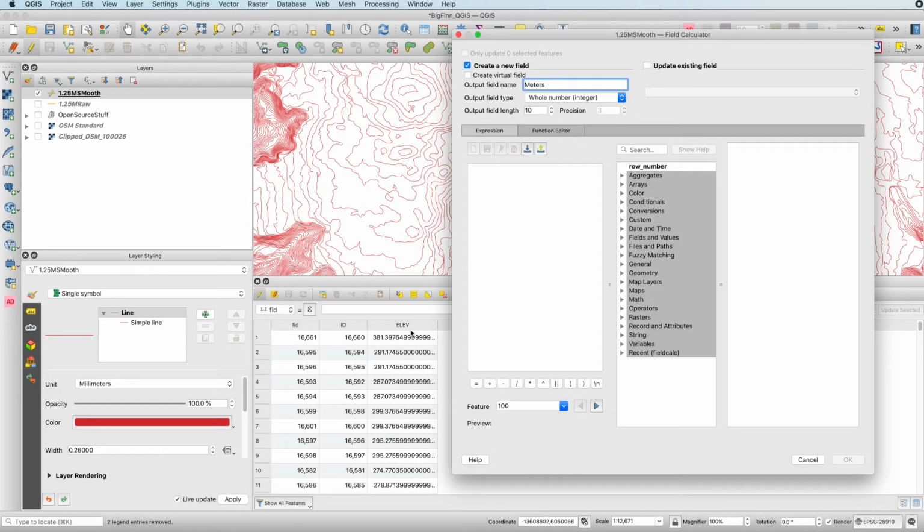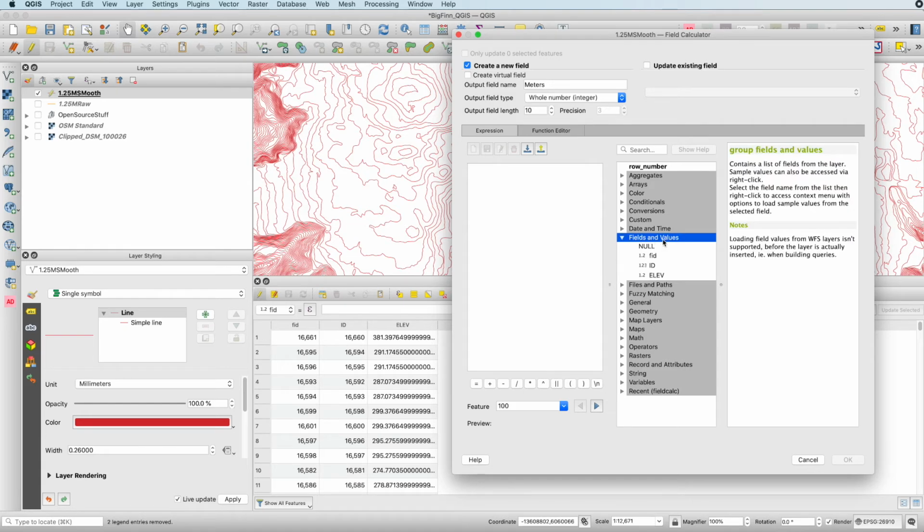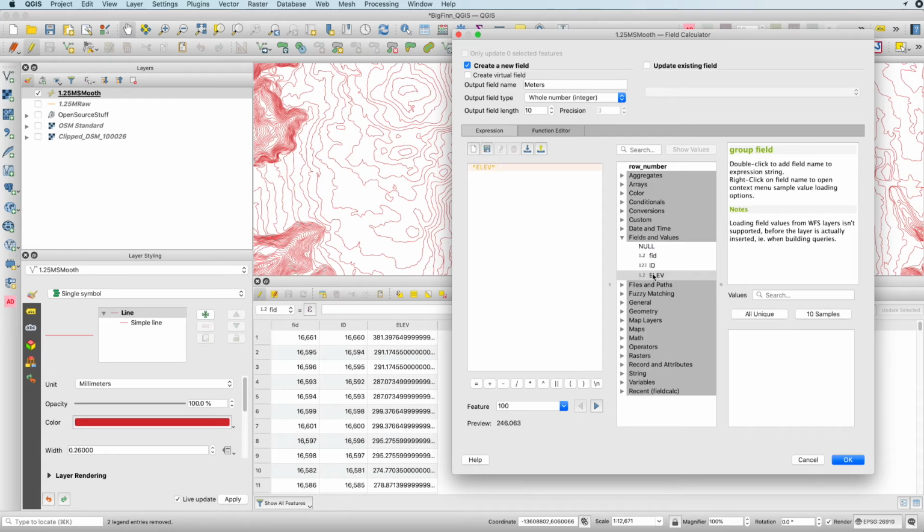So these are called fields, each one of these. So what we're going to do is we're going to go and select the little arrow next to the fields and values. And it'll show you these three right here. It's very important. This is a very useful feature here, this field and values. So we're going to take the elevation, and if I double click it, you see it brings it over here. And it puts it in the correct format too. It puts parentheses around it. If you don't know what that means in Python programming language, it kind of does this for you.